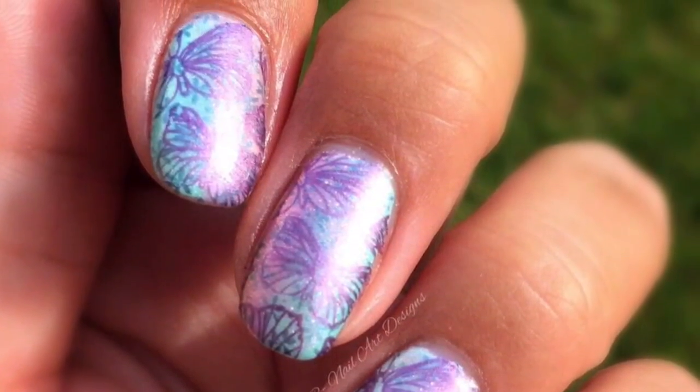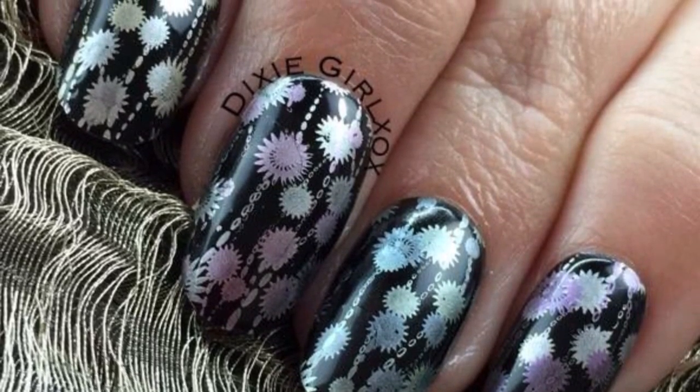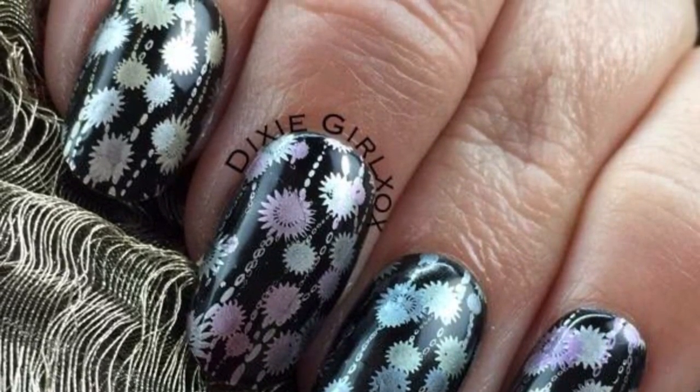So our theme this month was uber chic double stamping with set 3. So if you're interested, then just stay tuned.